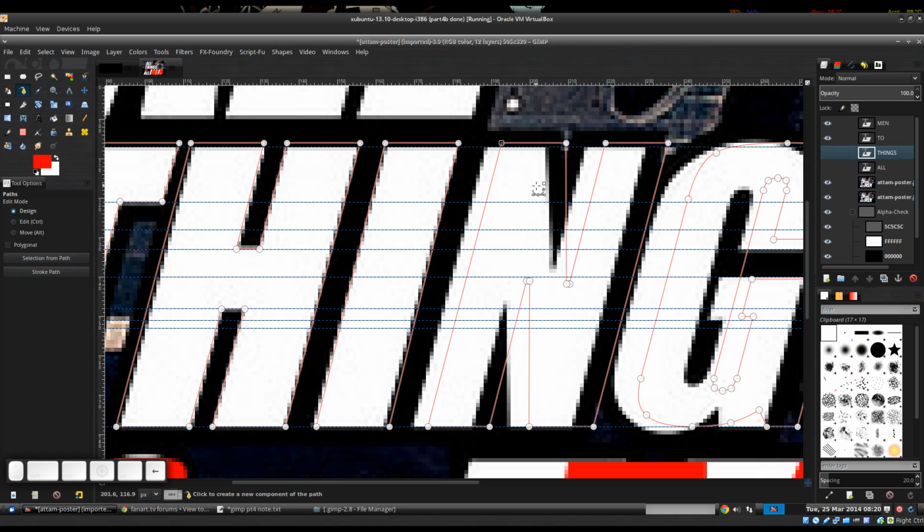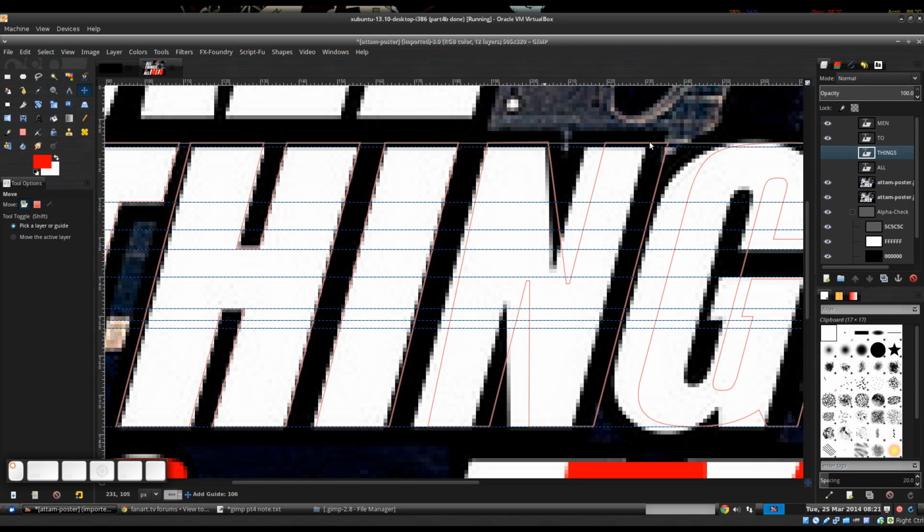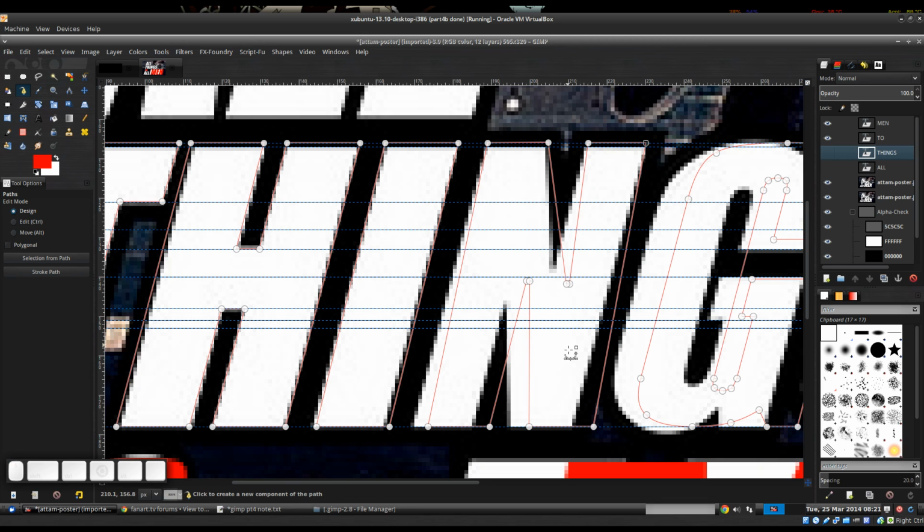Now you can also use your arrow keys, and if you use the shift arrow, it jumps in bigger fractions. For this one, actually, what I want to do, I want to bring a guideline so I don't inadvertently take it up or down. So go back to my path tool. This will make it easier. And so you can just do it this way. We're going to move a little quicker. Get rid of one of those, and same for this one.